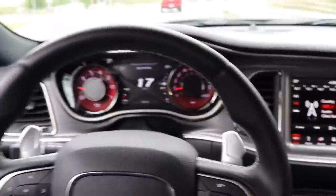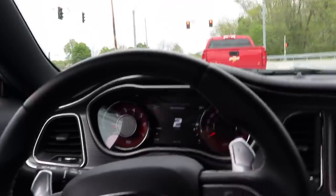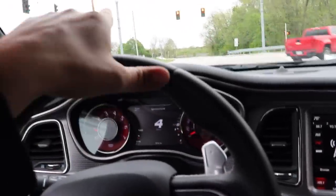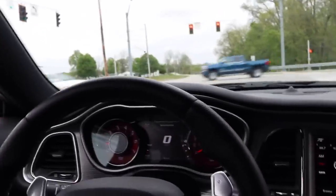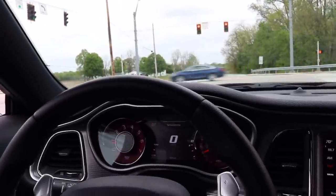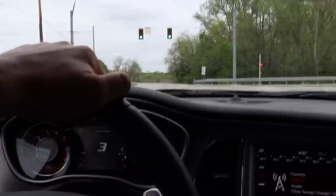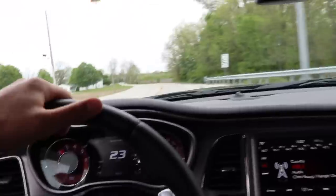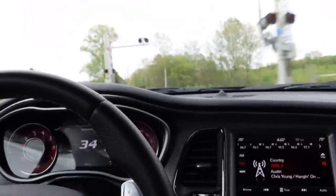It sounds good, runs good. We'll get you a little bit more video once we get back closer to the house. I'm going to see if I can get you guys a little exhaust note with the window cracked on each side — nothing crazy, just a small acceleration to maybe 40 going over towards that set of railroad tracks. But if you hit those tracks too fast, you're going to be doing some Dukes of Hazzard stuff because it's got a grade to it.